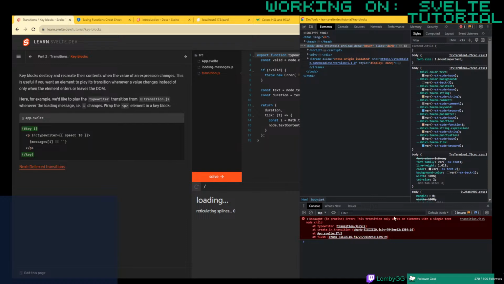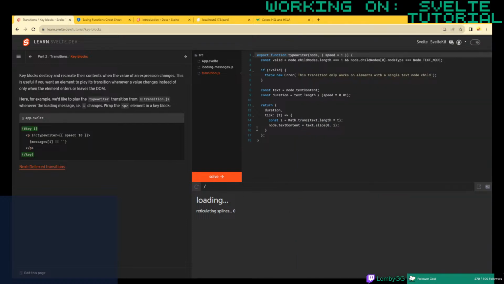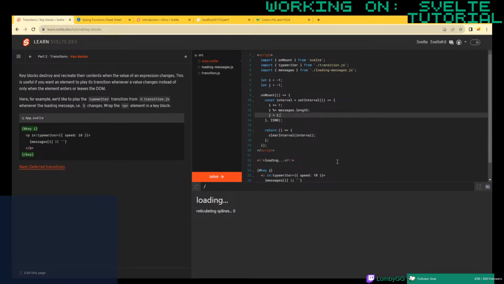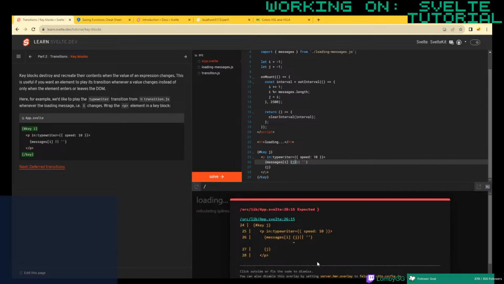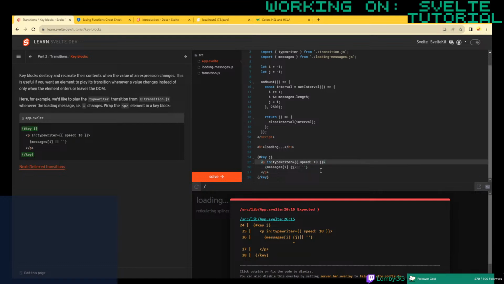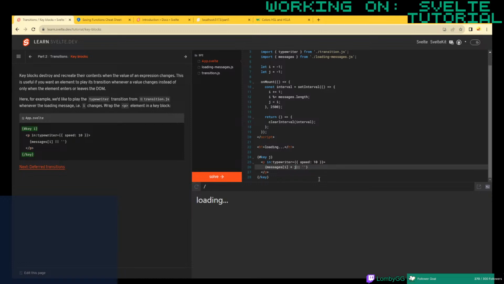Yeah, this error is being thrown because we've got multiple child elements in our p tag. Right, so that would work if we do J here instead, so there's only one child text element plus J. There we go. Okay, all fine.